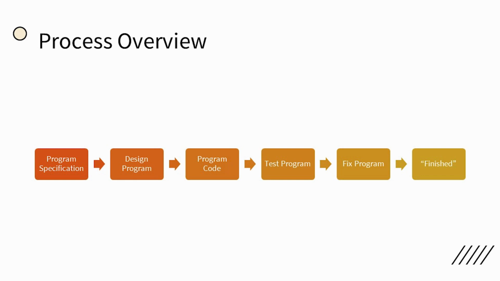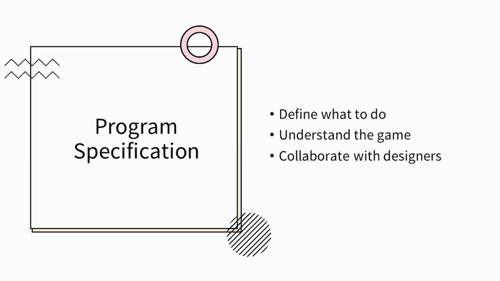It is more of when the programming can't be worked on anymore. There will always be something that can be improved in the program, just like the robot's design itself. The first step is program specification. This step is when the programmers specify what exactly they need the robot to do for that specific game.